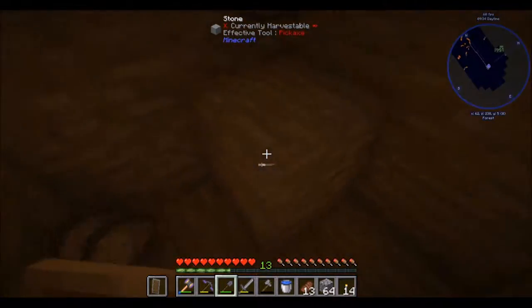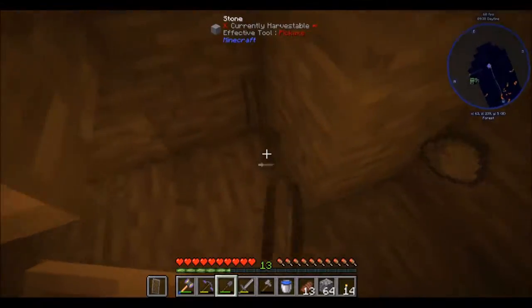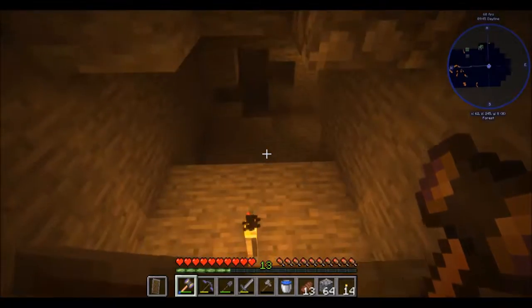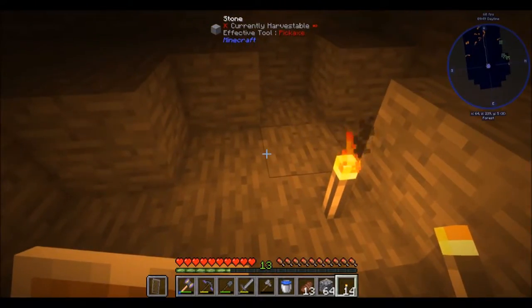And you get how much per block? I think it's 1 per block, so we're getting 9 per mine, which makes sense as to why we're at 108. We must have mined, what, 100 blocks? Is that right? I believe so. I'm not sure.